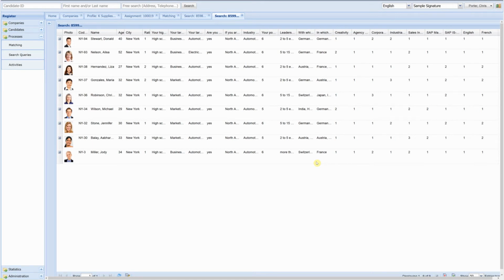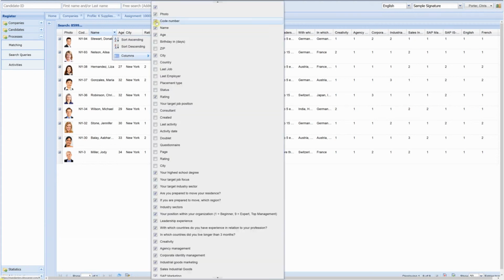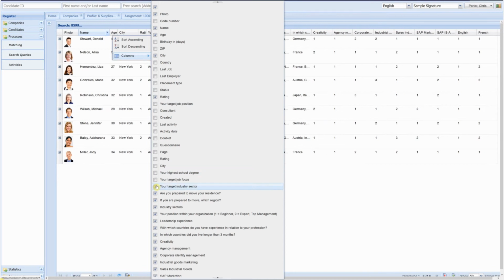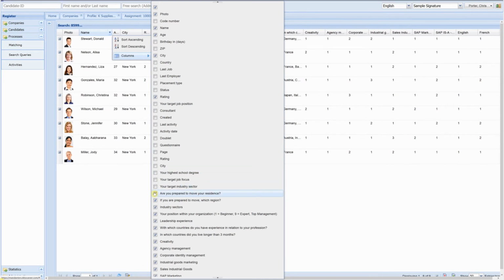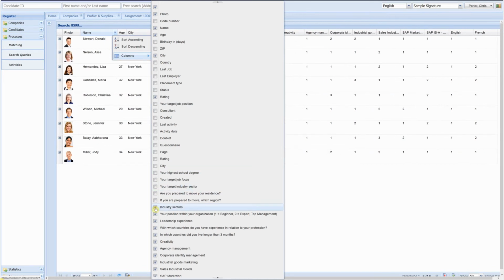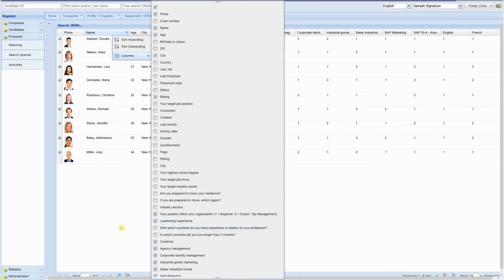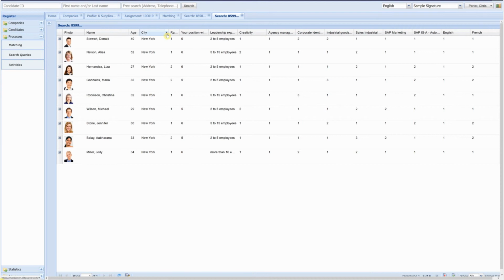To get a better overview, I structure the list so that I can better compare and see what is important. First, I hide columns from the list that contain candidates' criteria that have no further relevance to my decision. Those are mainly the criteria without a rating. All candidates in the hit list have a high school diploma. Thus, I don't need to see this parameter any longer in the list. All candidates have experience in the automotive industry, so I can hide that column, and so on. I forgot about the city. All candidates live in New York, so I can hide that column as well.